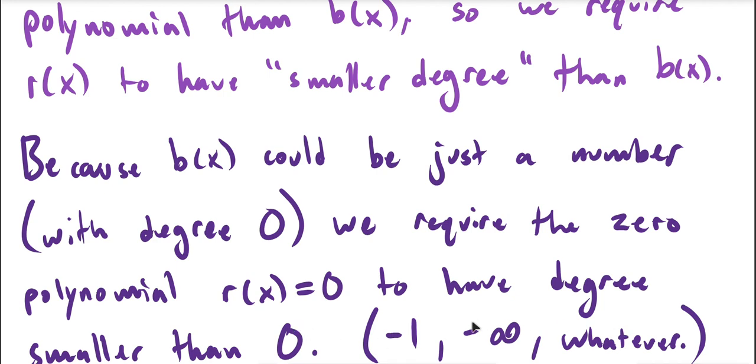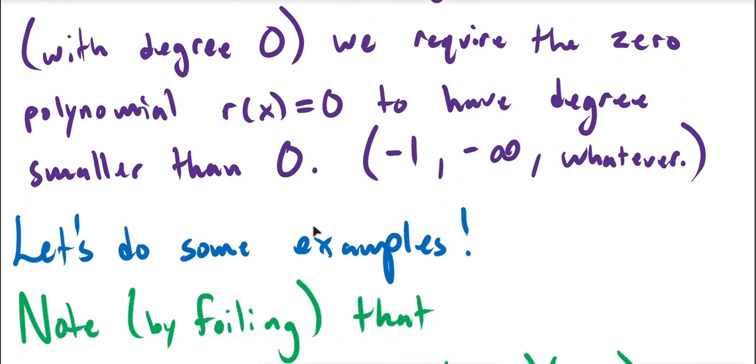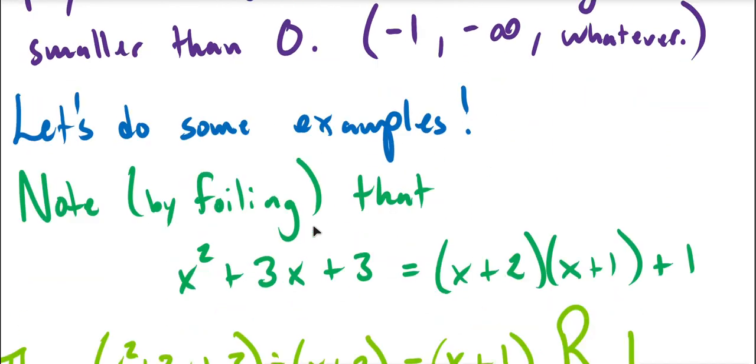And you could just either think to yourself, it's smaller than 0, or sometimes some books will name it -1 or -infinity or whatever. It doesn't really matter. What matters is the 0 polynomial is thought of as having degree smaller than 0, because remainders like 2 or 3 are actual proper remainders, but their degree is 0, as a polynomial whose largest exponent is 0. So the 0 polynomial, to be a remainder that is special, to be a remainder that is of lesser degree, has to have a different degree. And so it gets a different degree depending on what book you're looking at. Let's do a few examples, okay?